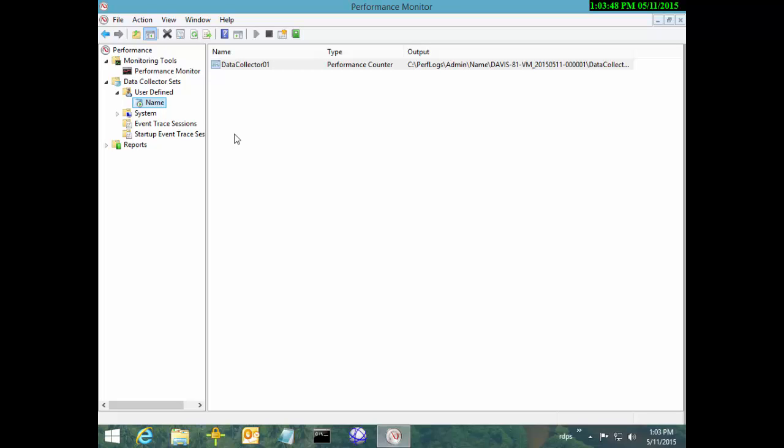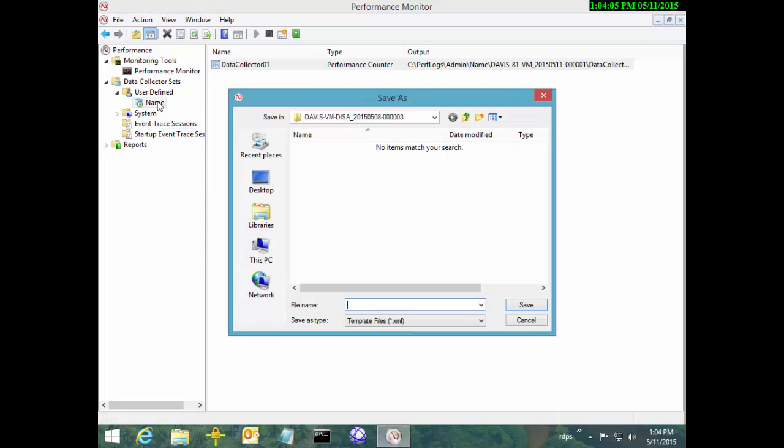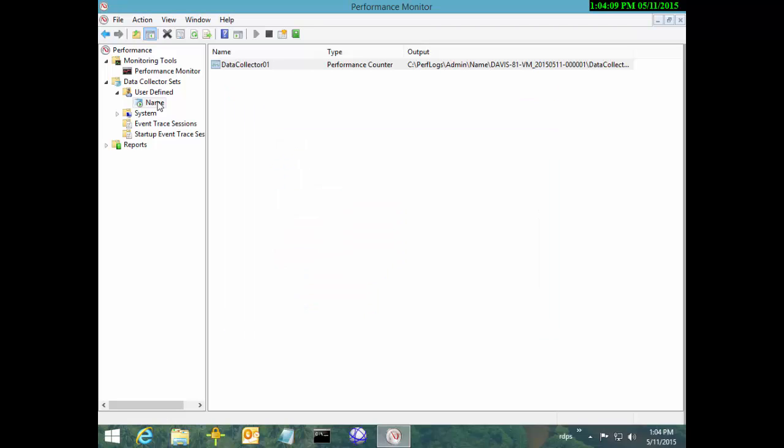I'm trying to track a problem on a bank of web servers or something like that. Or maybe it's just that, once again, the non-IT guy who is really good at computers and gets called by friends and family all the time. How is it that I have to walk through this with everybody? What if I miss a counter? How do I make sure that doesn't happen? Well, it's actually pretty easy. You can make yourself a template once you have it the way you like it, and just right-click this thing, save template, stick it out on the desktop or something like that, and call it my fave.